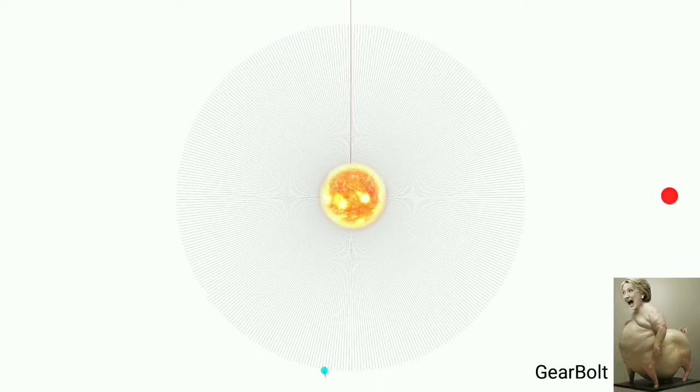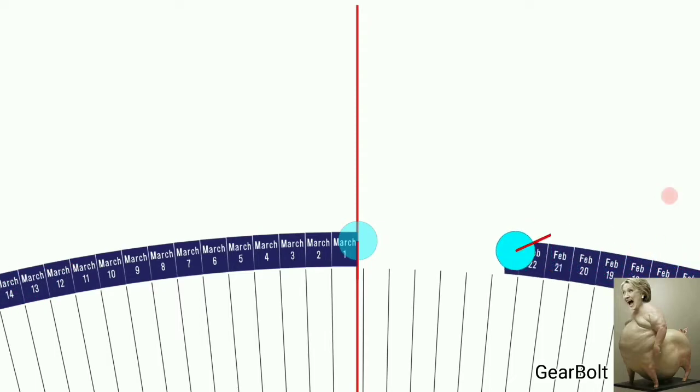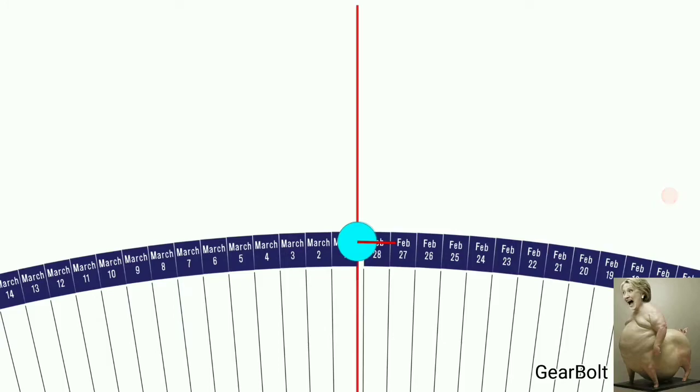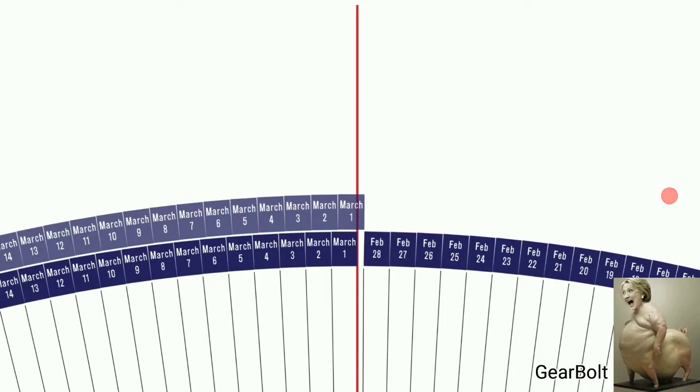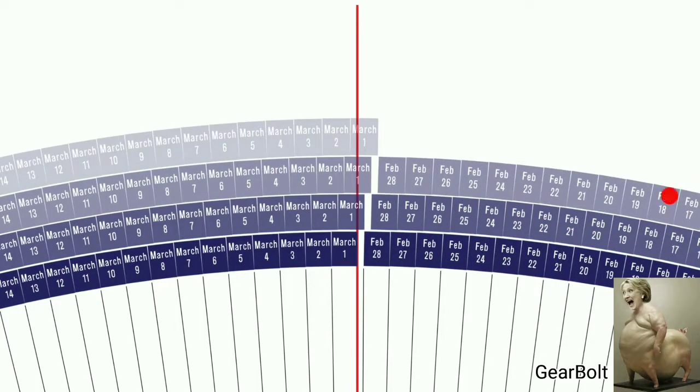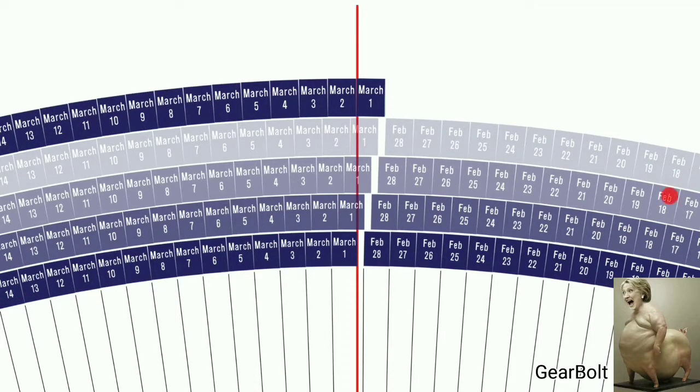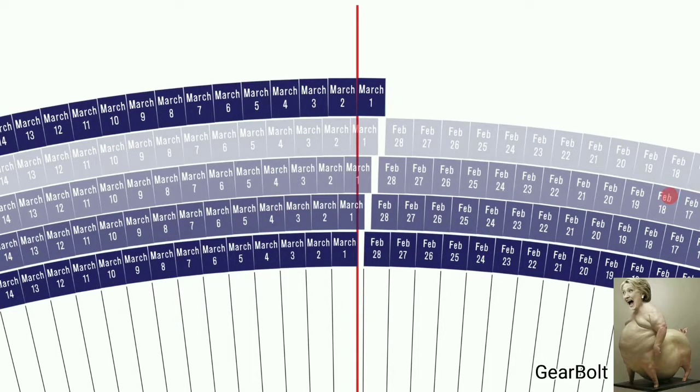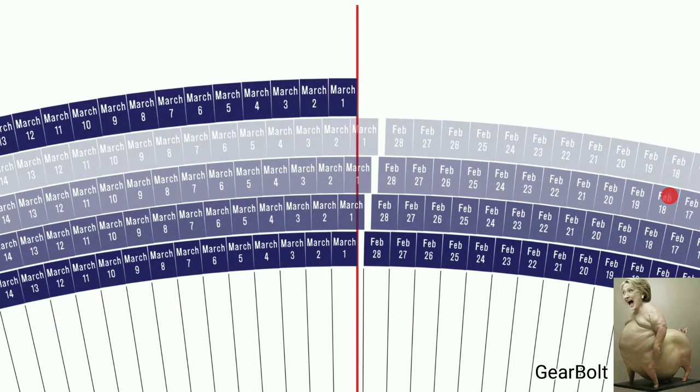But the problem is this. The number of solar days that occur in a solar year is not a whole number. It's almost 365. But after that many solar days, about a quarter of a day more happens before the solar year starts again. This makes designing a calendar more like designing a calendar. If your calendar only ever has 365 days in a year, over time those dates will drift from the seasonal positions they used to occur during. Unless, hmm, this extra quarter of a term adds up to a full day after four years. See, March 1st is coming a day too soon now. So if we just delay March by adding an extra day at the end of February every four years, a leap day, we're back on track.